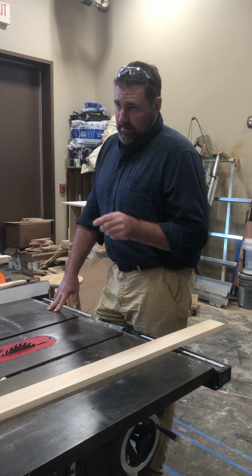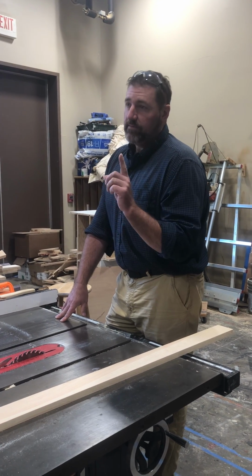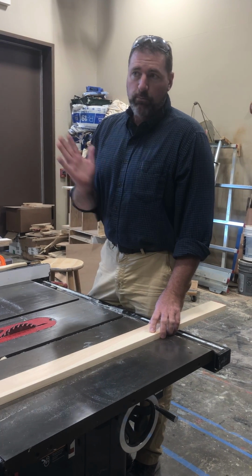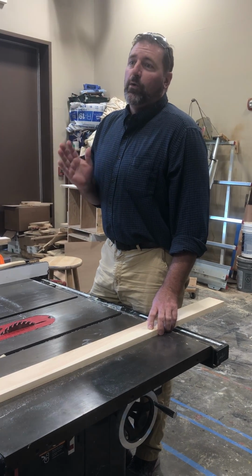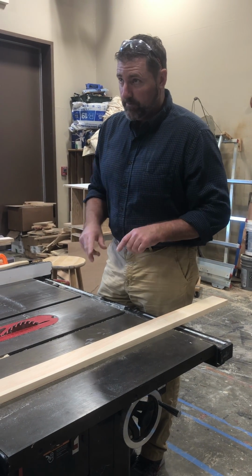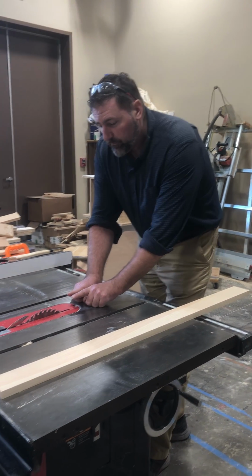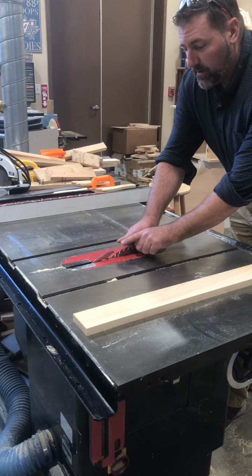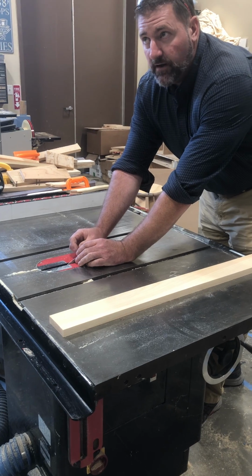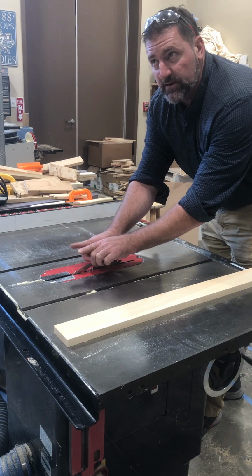The first way it does it is it keeps your board kerf open. So one of three things is going to happen when you're cutting, okay? Because when a tree grows in the forest, it's not going to grow perfectly straight, right? So when you cut that tree down and you make boards out of it, it's going to have some internal stress inside the board. And when you start to cut the board, you're going to relieve that stress, okay? So one of three things is going to happen. When you're cutting, it's either going to stay perfectly parallel, which means great, there's no stress in the board, it just cuts perfectly straight. Or as you're cutting, you might see it start to open up back here, like it's pushing itself apart.